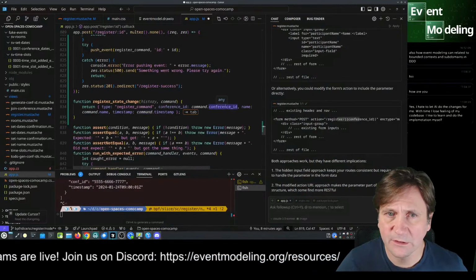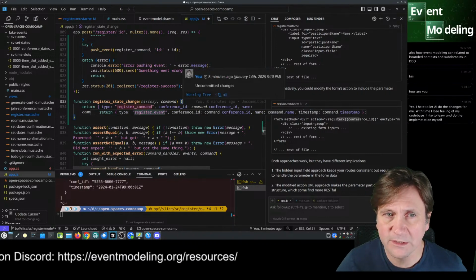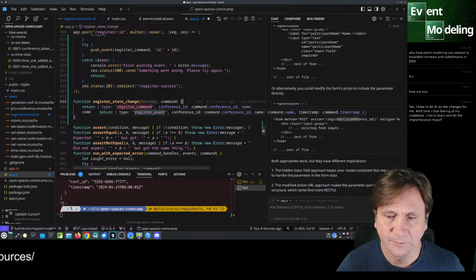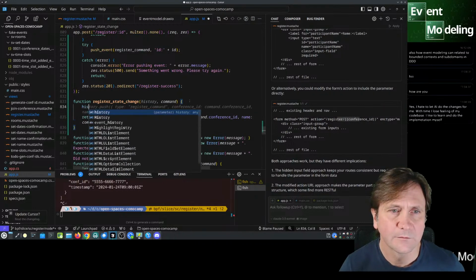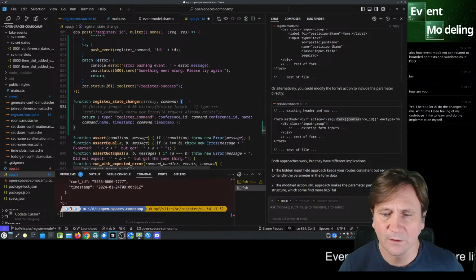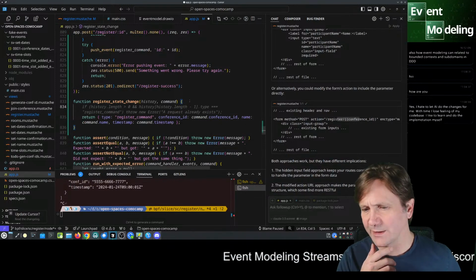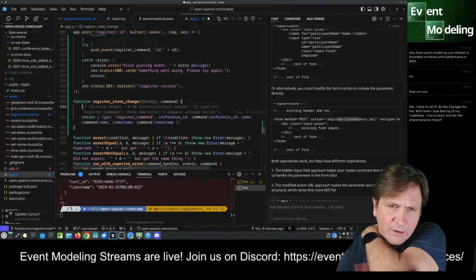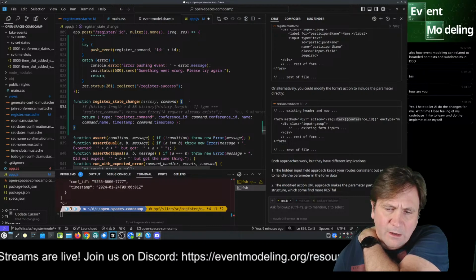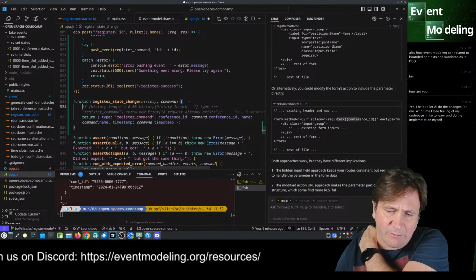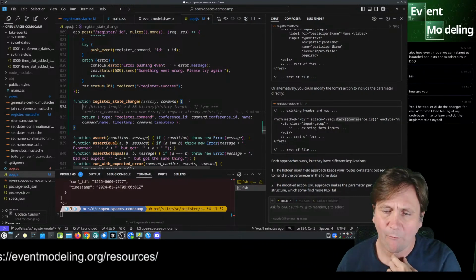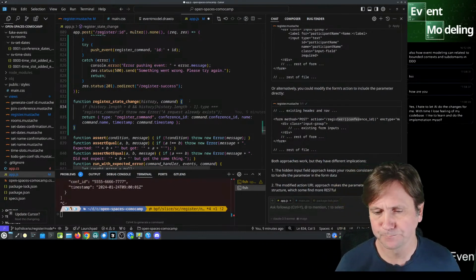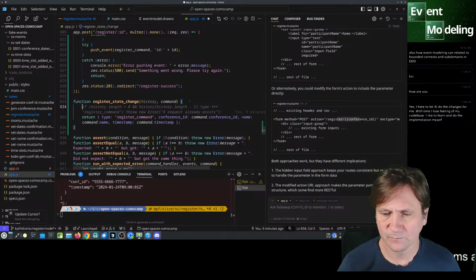Now, of course, we want to immediately say that we need to make sure that currently we are... What events do we care about? That we have a registration, that we have a current conference, and that we don't have registration closed.